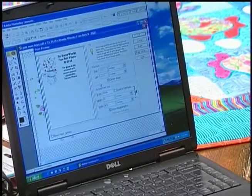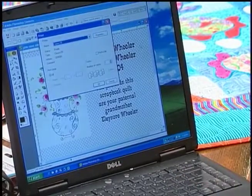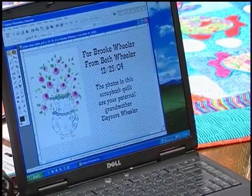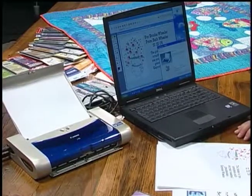Okay. And so here you have a program up that's a print shop or a publisher or something like that. Even a Word program you could probably use if you just want words. And so now you're going to print it. I've printed it first on paper, so I can make sure the graphic is the size that I want, that the words fit well in the space provided, it has the right color, that sort of thing. And then once I have it just the way I want it on paper, then I print it on the fabric.